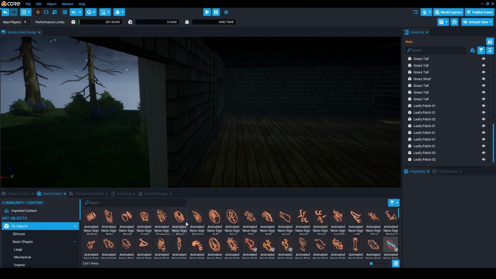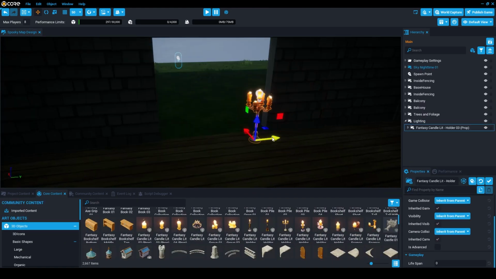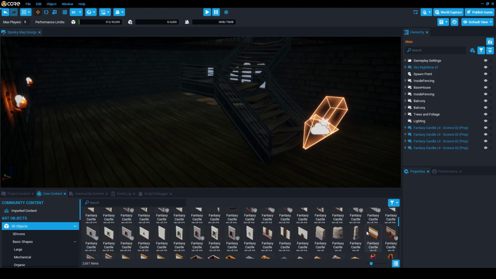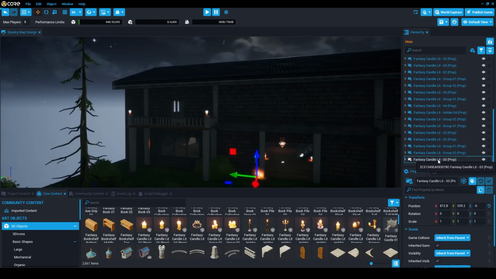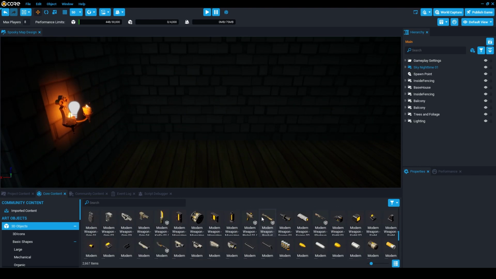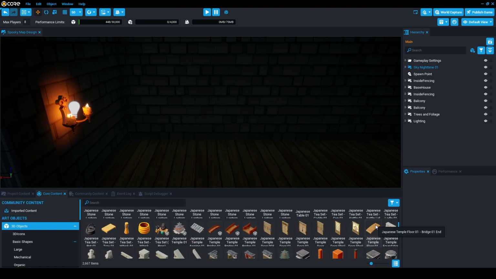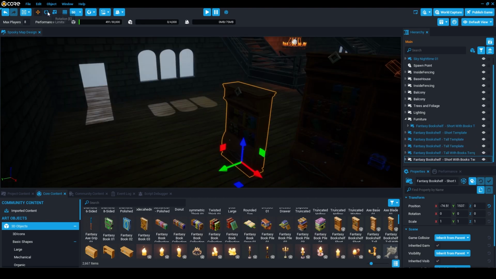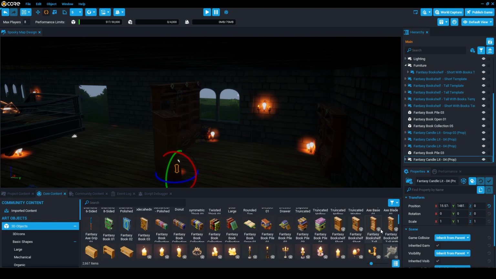It was now time to decorate this. And honestly, I was literally winging it the entire time. So when I planned out this mansion, I never actually planned on what the inside was going to look like. So I ended up just looking for assets that would fit the theme. Honestly, next time I should really plan out the inside because I found this step to be really difficult. A lot of the time I was finding myself to not be able to fill certain aspects of the mansion and make it look coherent. So if you're ever designing something, make sure to plan the inside of your builds as well.